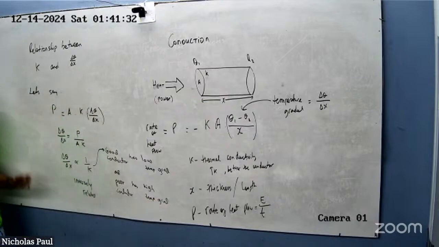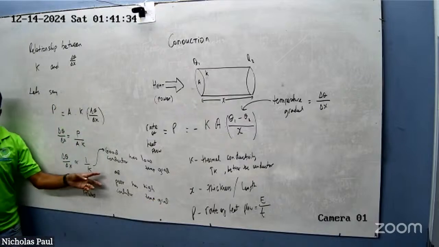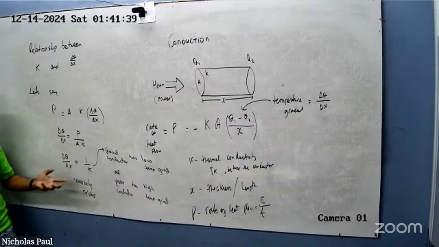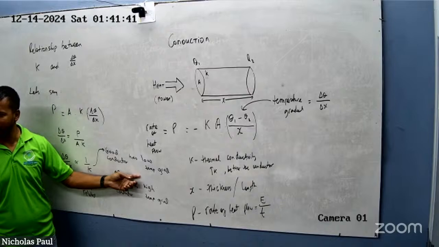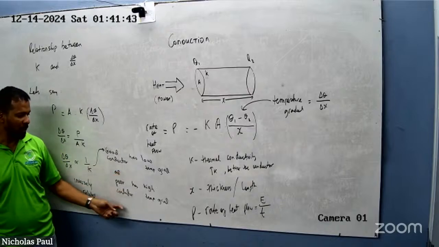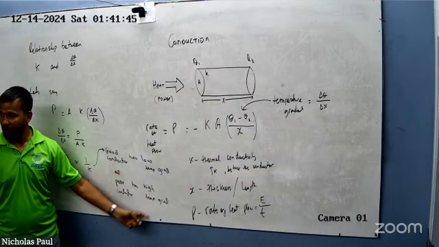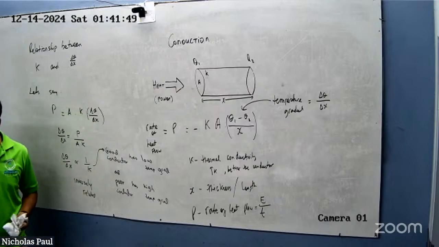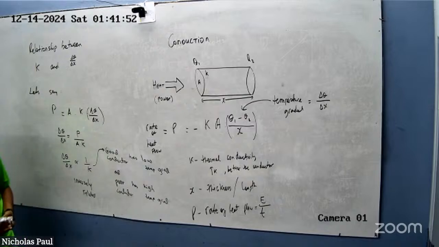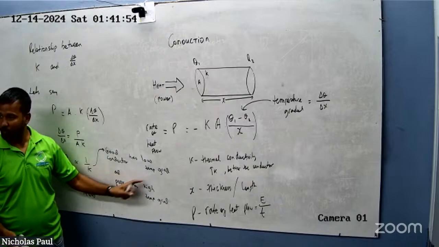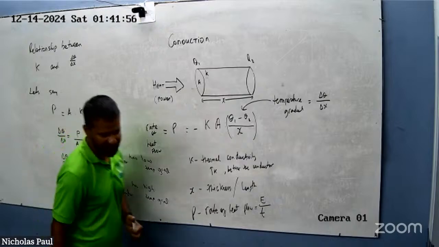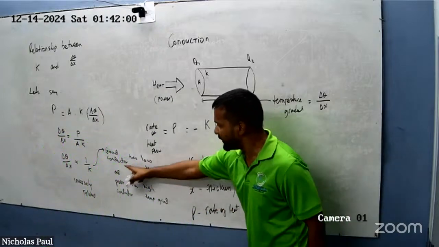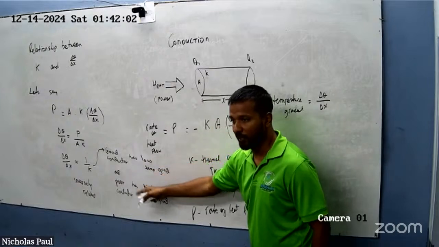We'll take a look at the graph and we want to see if this makes sense. Why would a good conductor have a low temperature gradient, while a poor conductor has a high temperature gradient? Because in a good conductor, any heat is just flying through, extremely fast. But why is the temperature gradient low? We're going to take a look at why, but before we do that, let's see if we could represent this graphically.